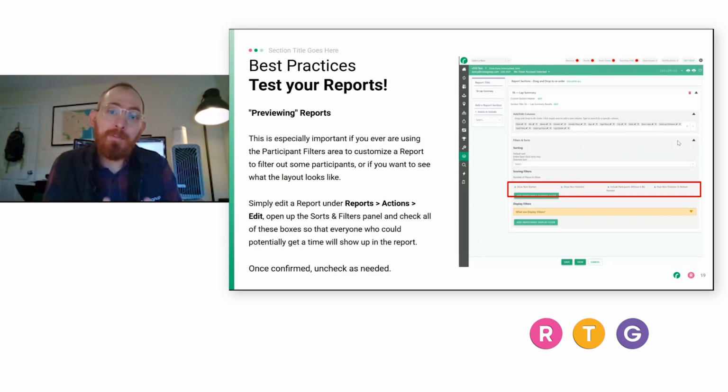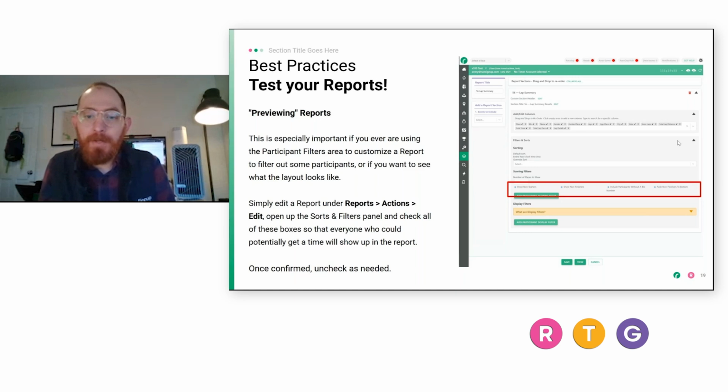So especially if you're using filters, this is a really good thing to understand, because then you can check and see, like, oh, if you have a Clydesdale report, you would add in your custom question equals Clydesdale in here, and you would add the column for Clydesdale, Athena in the data, and you would want to preview it so then you could verify, oh, wait, there's someone in here who's showing that did not have that selected. What did I do wrong? And then you can troubleshoot it before race day, because we all know how fun troubleshooting on race day is. Let's do it early. So this is a really good thing to understand, but just make sure that once you've confirmed everything and set up as you want it, uncheck these as needed.